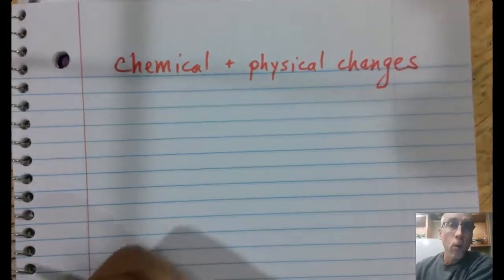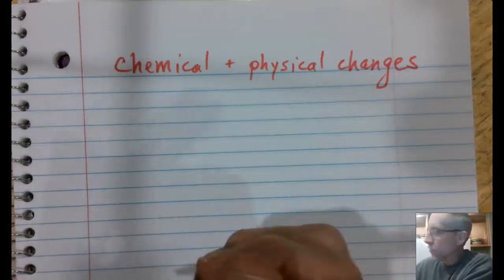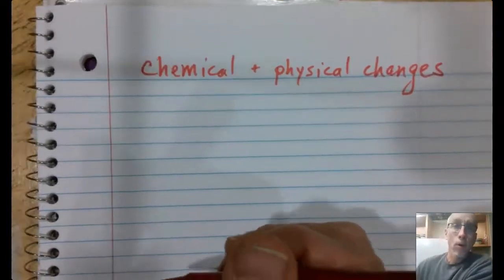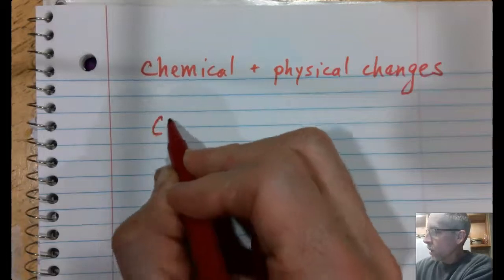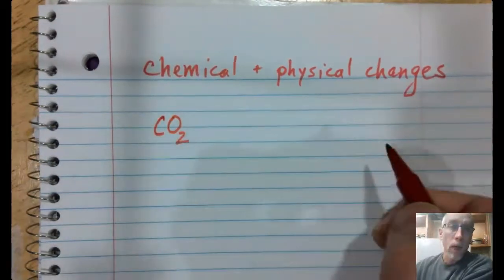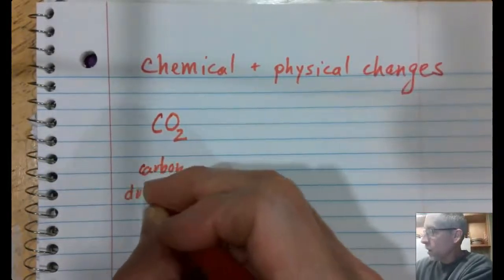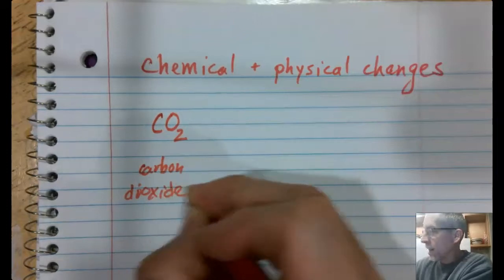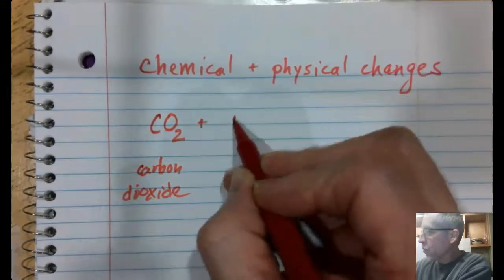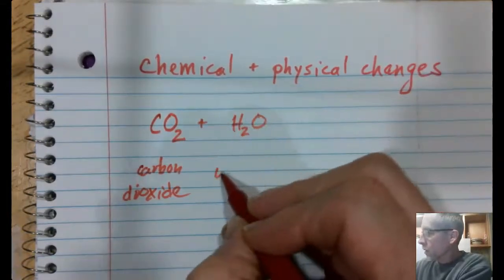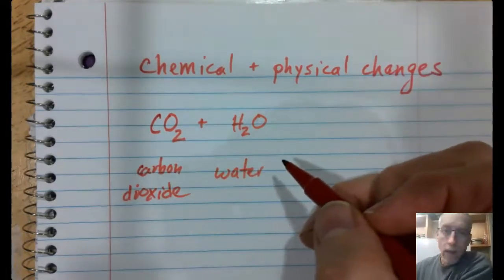So let me show you what's involved here, and in the course of doing this, we'll kind of recap some of the vocabulary that we used, and hopefully most of this is kind of old hat for you and nothing new. So when we write the chemical equation, I'm going to write the reactants first. So carbon dioxide is CO2. I'll write its familiar name here. We don't spend a lot of time working on how to name these things, but I think that one you should recognize. And then we need some water. This is why we need to water plants. And H2O might be the most common formula that we see anywhere.